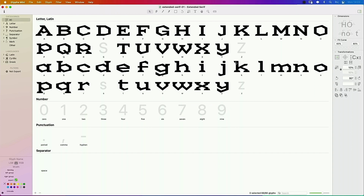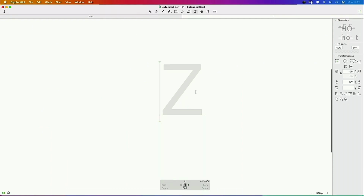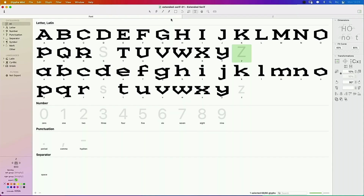Next up for this one, I want to jump over to the Z, or the Zed. I guess I've been watching a lot of European YouTubers lately, and so now I've got Zed stuck in my head. But whatever way you wish to call this squiggly character, we're going to tackle it next. And for this one, it's a little bit unique because we've got this angle here, which runs from the top right to the bottom left, and that's usually not a very common thing in an alphabet.